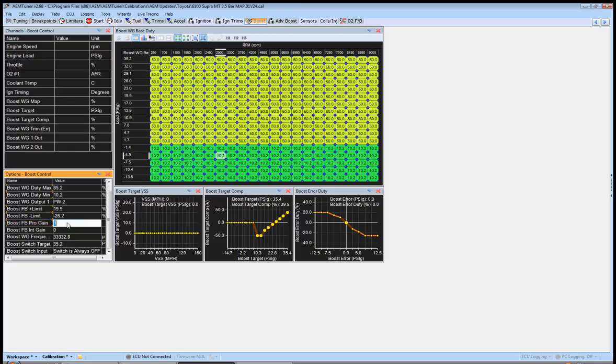So that's pretty much how all that works. Again, those are numbers that you're just going to have to play with. Good thing to start them at 0, get all this working right, and then if you have to change these, change these. If you can leave them at 0 and it works great, perfect.